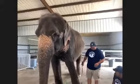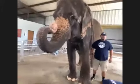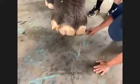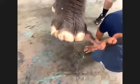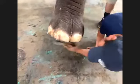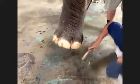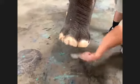So Delrita, push, trunk, pick it up, trunk, good girl. We're going to clean off the bottom of her foot just like that. We're going to make sure we get a nice, good footprint. The page, we're going to get all that mud and dirt off. Delrita, pick it up, good girl. Get all that dirt, good job. Just like that, perfect. Foot. Good. Get it, Pedro? We're good.